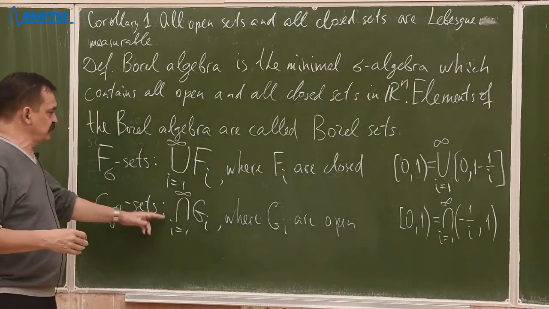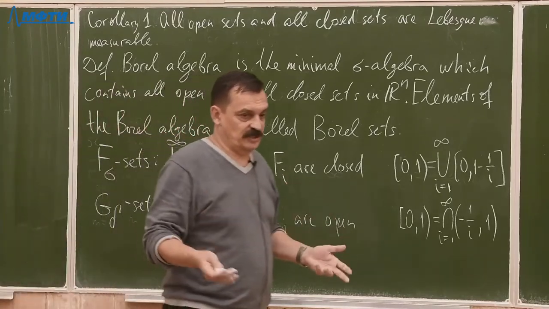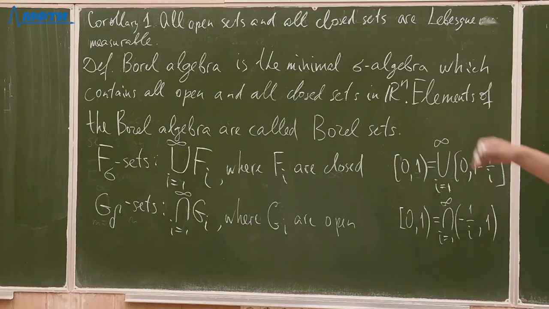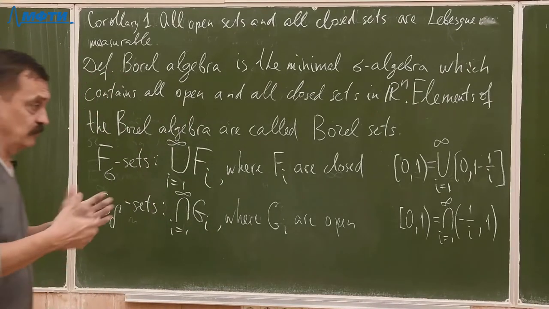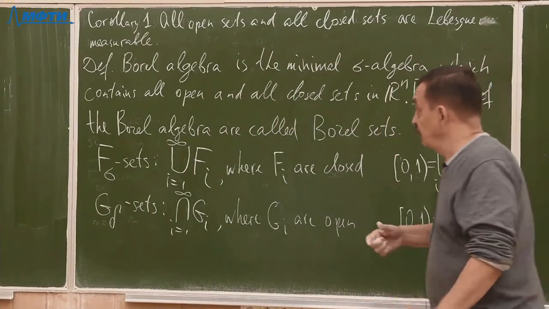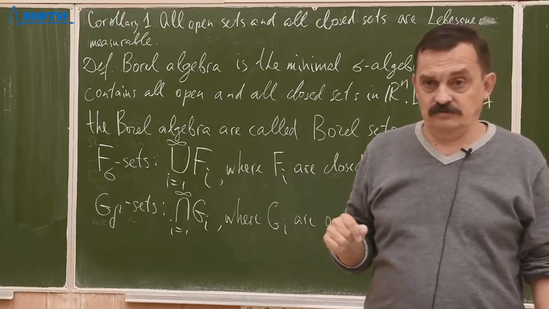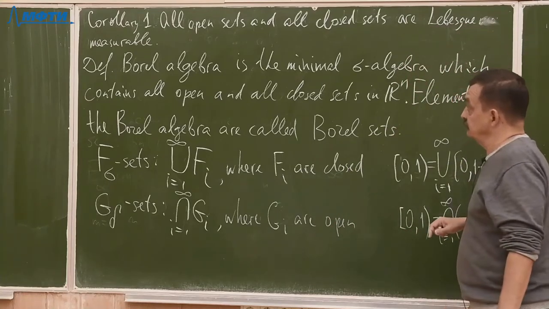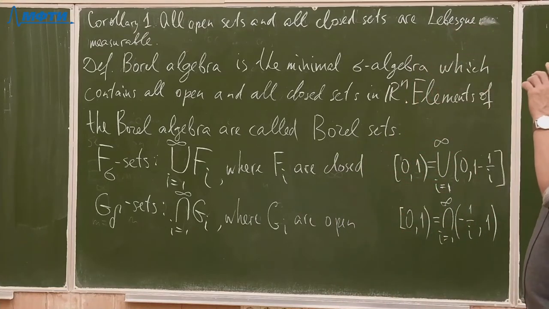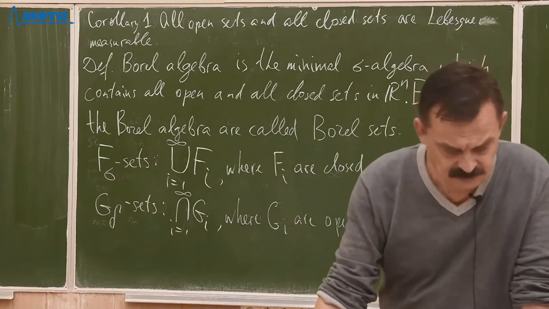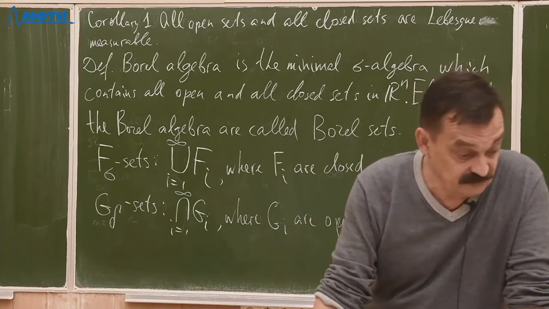And of course, you can continue. For example, you can consider countable intersections of F sigma sets and countable unions of G delta sets, and so on. Again, infinite sequences of those operations. So you can construct a lot of sets. And in fact, for a long time, there was an open question whether all Lebesgue measurable sets are Borel sets or not. And it turned out not: there are Lebesgue measurable sets which are not Borel sets, but the construction is very complicated. The first construction was given by the Russian mathematician Suslin in 1918, in fact.